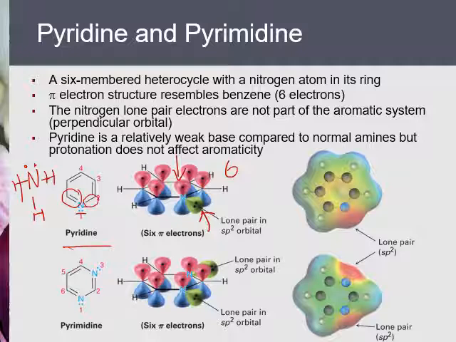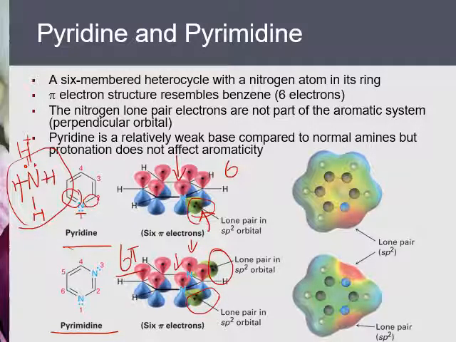Because these 2 electrons do not participate in aromaticity, they are available for reactions. For example, ammonia is a base because it can react with a proton. Similarly, pyridine is a base because it has a lone pair that is available for reactions. It can react with a proton. The other example is pyrimidine. This molecule is also similar to benzene, but 2 carbons are replaced by 2 nitrogens. Again, each nitrogen uses 1 electron for aromaticity, so the system has 6 pi electrons, and both have lone pairs pointing outwards that do not participate in the aromaticity, and therefore pyrimidine is also a base.